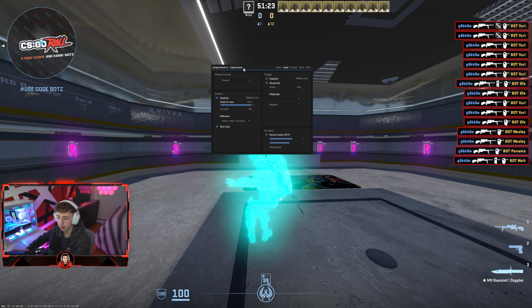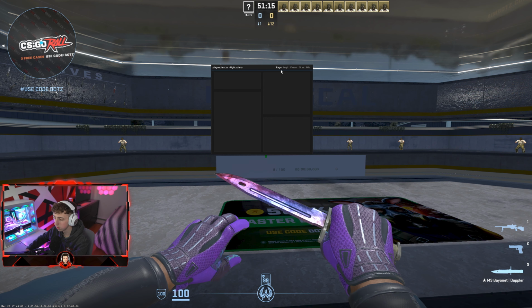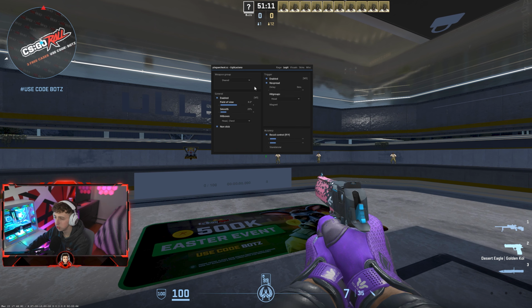I'm just gonna go to shared because it's easier. But moving on here, you do have your FOV for your actual weapons. I don't know if I have any. Okay, I do have a legit config here. We'll just load this one real quick. So let's go here. We're gonna go to legit.